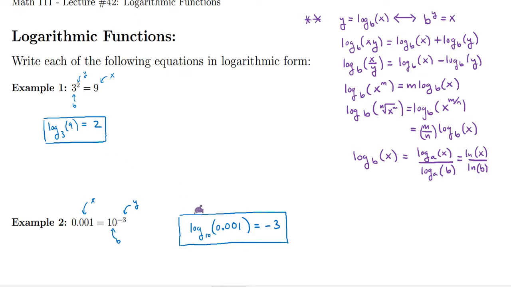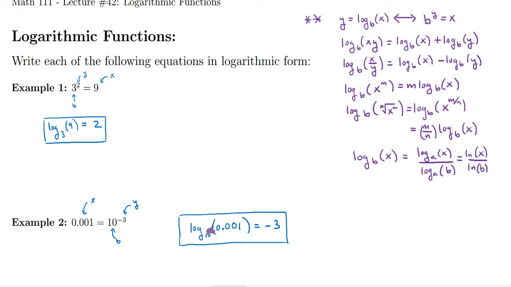Now, your calculator generally has a log button. I will point out that usually your calculator only has the standard log, which is just log without any base designated to it, or the natural log, which is ln, and we'll talk about that a little bit later. There is a property to convert from one log to other logs of different bases. We'll use all these properties. Let me go through some of these, and I'll point out where you might be able to use your calculator to evaluate them. For example, this one, you could use your calculator because there is a log button, and if you punched in 0.001, it would give you this output of -3.